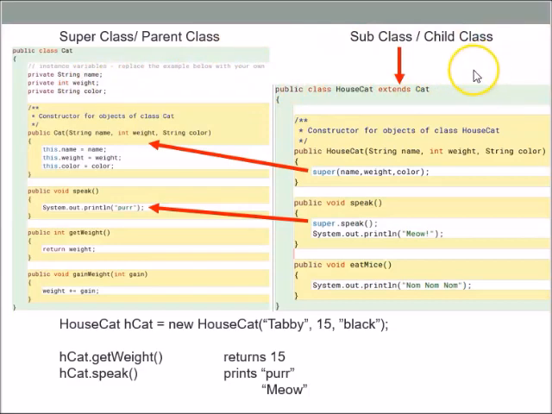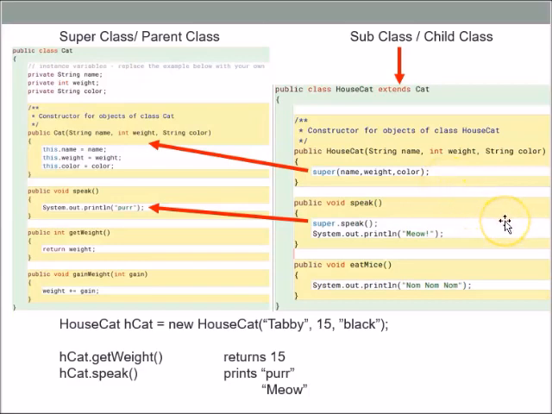In order to make sure that we are calling the constructor from the Cat class after we extend Cat up here in the class declaration, we're going to need to call super. So this is how you would do it. Notice that super here takes 3 parameters, and that's because the constructor in the Cat class takes 3 parameters. So you would put a name, a weight, and a color inside of the HouseCat constructor.